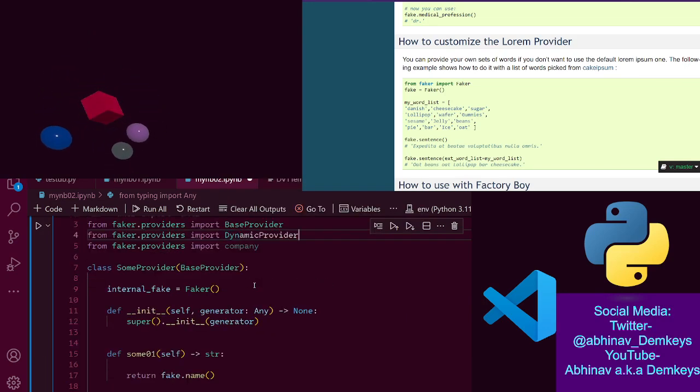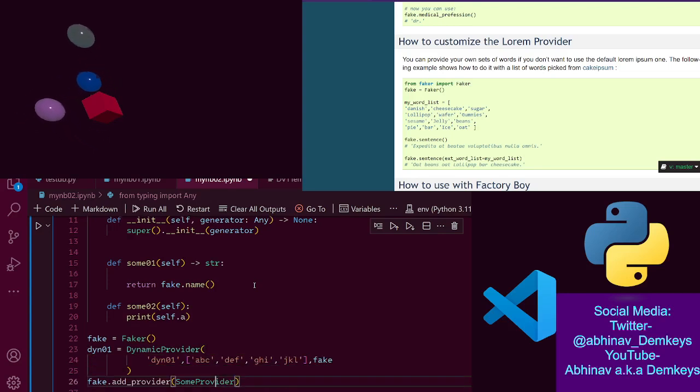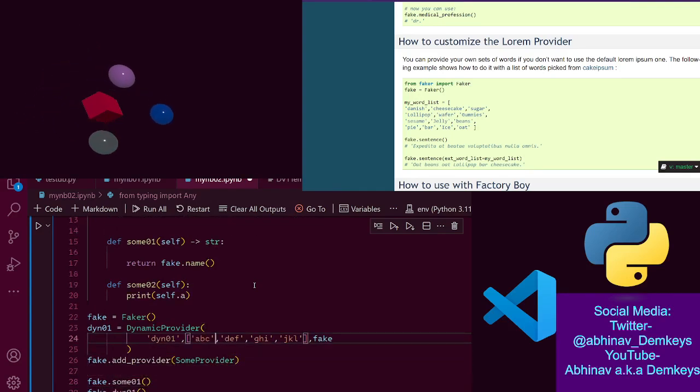No, that's not gonna work. Well, no, that's going to work, but what I mean is it's not going to do what I thought it's going to do. Because what I was thinking was that, maybe because I'm passing in fake, I'm able to call methods on fake, and then this can be like a dynamic list kind of thing. But fake is already defined here, so it's not doing what I'm thinking it's doing.